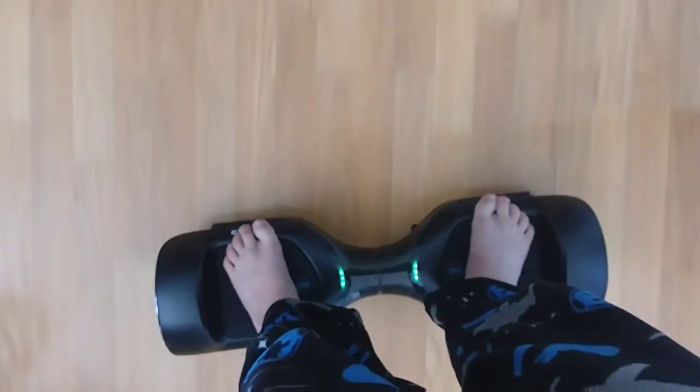Oh my goodness, this is so cool. My new hoverboard, I'm not going to crash it into anything. At least I'm going to hope I'm not going to crash it into anything. I'm just going to do a pretty slow lap. Let's go around here. I think you guys may like this camera just a little bit better. Oh gosh, it's blurry. Let's go back to this.